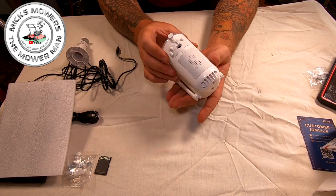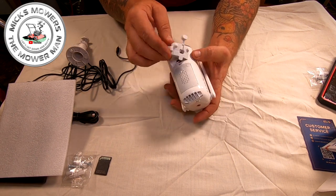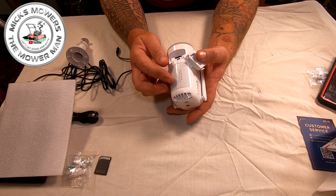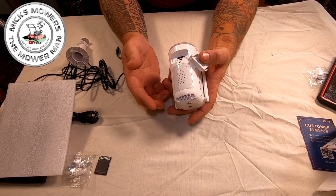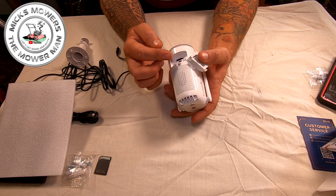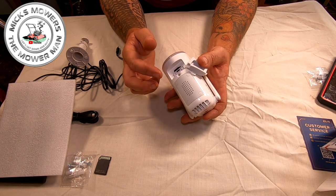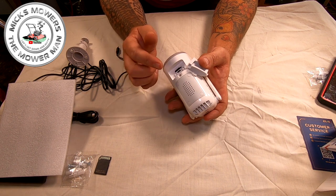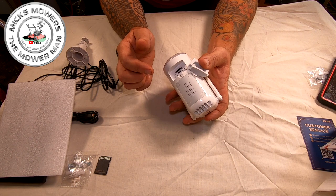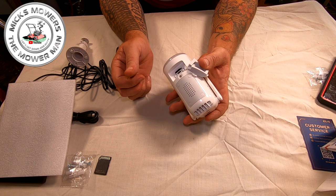And as I say, on the underside here, you've got this little tiny plug which you pull out. You've got your speaker here, so you can actually listen to people and talk as well at the same time, I'm guessing. Hear what they're saying, because you have got a microphone, so it will either pick up their audio or you can talk to them as well. We should see how that works a bit later on. You've got your USB port in there, and you've also got your reset button and your power on and off button, and it says to power it on to hold it for 5 seconds, and the same to turn it off, and to reset it as well you push your reset tab for 5 seconds until you hear some kind of alert to say it's been reset to factory settings.